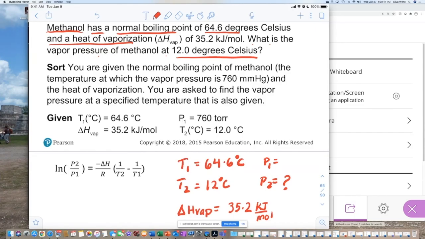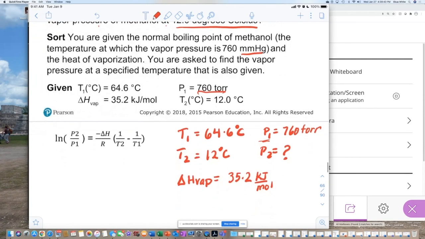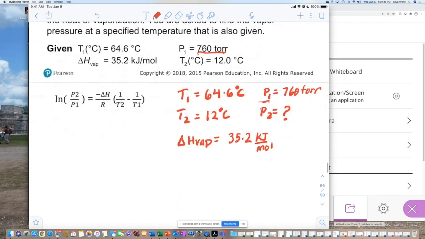Since they didn't give us the units of the first vapor pressure, the more common one is millimeters of mercury or torr. Since they use torr here and I want to compare my answer with their answer, I'm going to be consistent and say this is 760 torr. Now, if it's a multiple choice question, look at the units of the answer before you continue and select your pressure. If the answer is in atmospheres, use 1 atmosphere here for P1. Okay, so I think I have everything I need. Oops, one more thing. I need R.